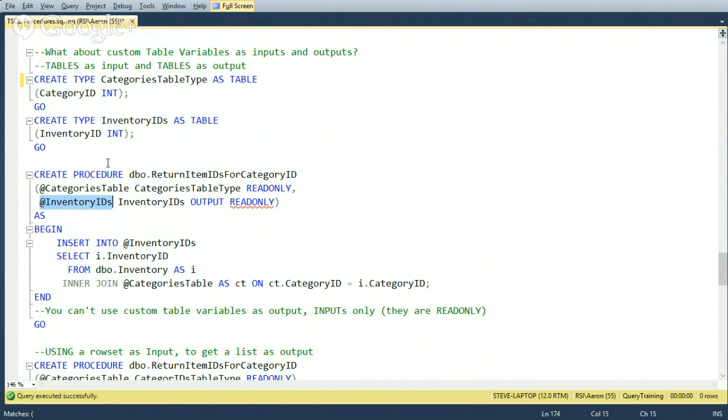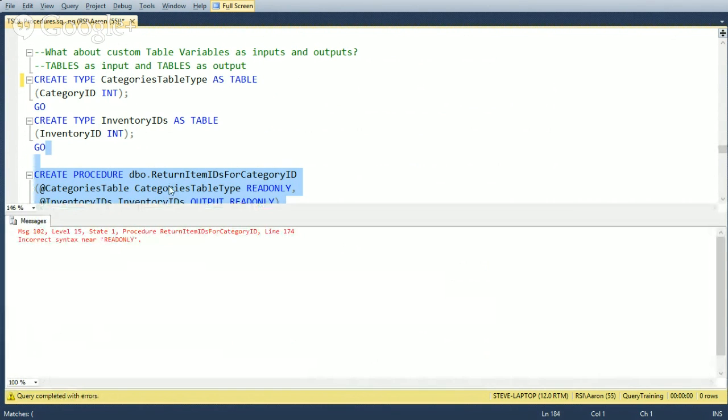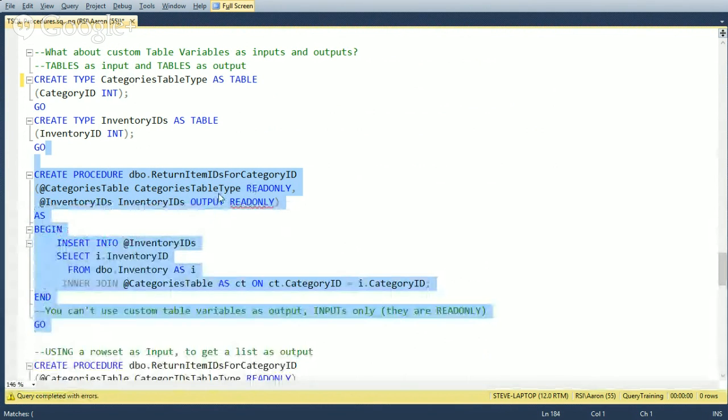See, it's complaining already. It works for the input because it's read only. We're passing a result set into the stored procedure. Try the inverse, having it as a read only output, and when you go to create it, it'll say bad syntax either way.